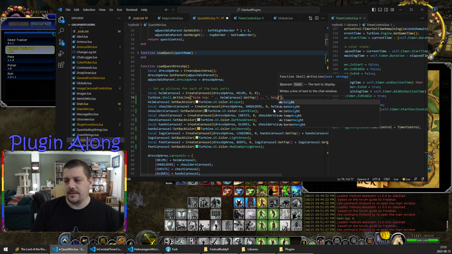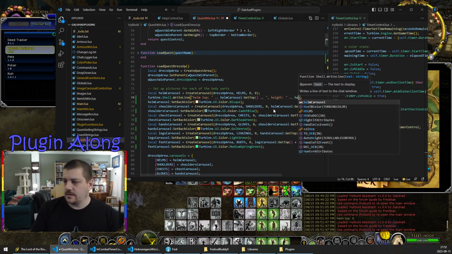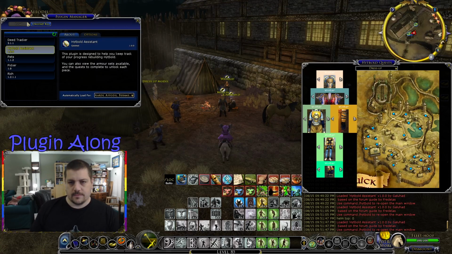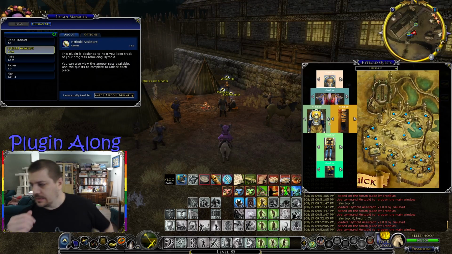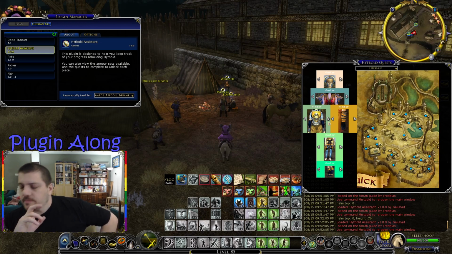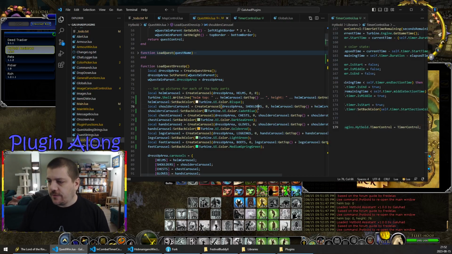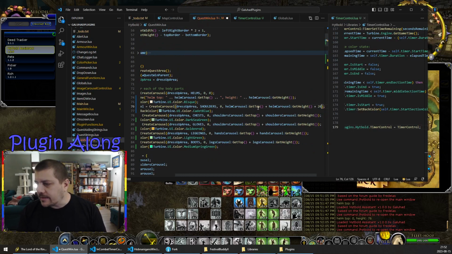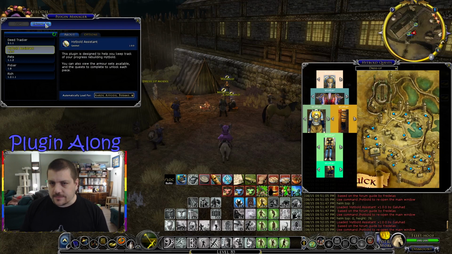Width height. 76. All right, just for kicks, we're going to add another 20 spaces onto there.